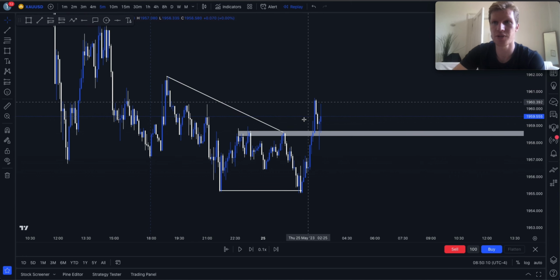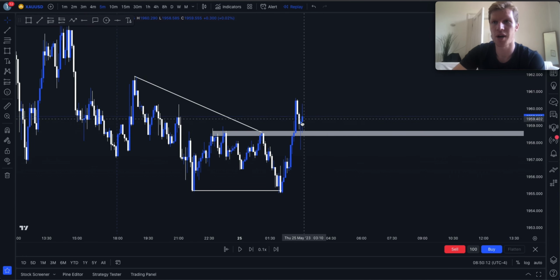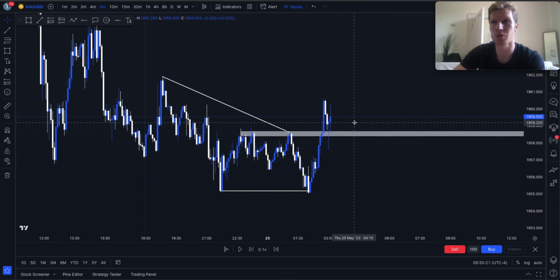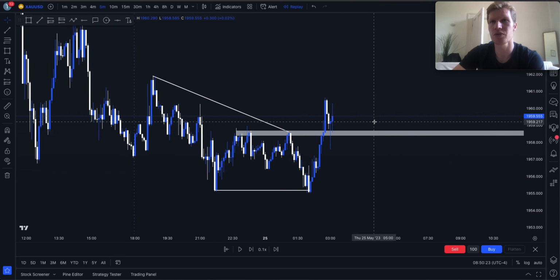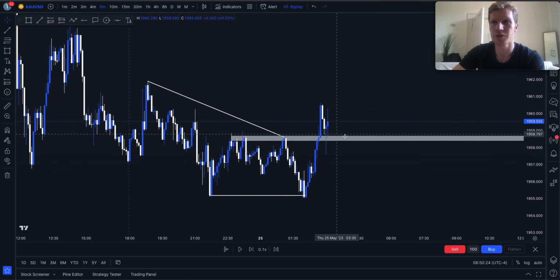Of course, if price had not respected any levels here and didn't form a support, I wouldn't be looking for buys. But that's the complete opposite of what we had. We had a really nice support formed. So from here, I was either looking for some price action to develop and nice candle formations to occur for me to take price up, or I'm looking to enter on a breakout candle with exactly the same goal, to take price up to the next level.